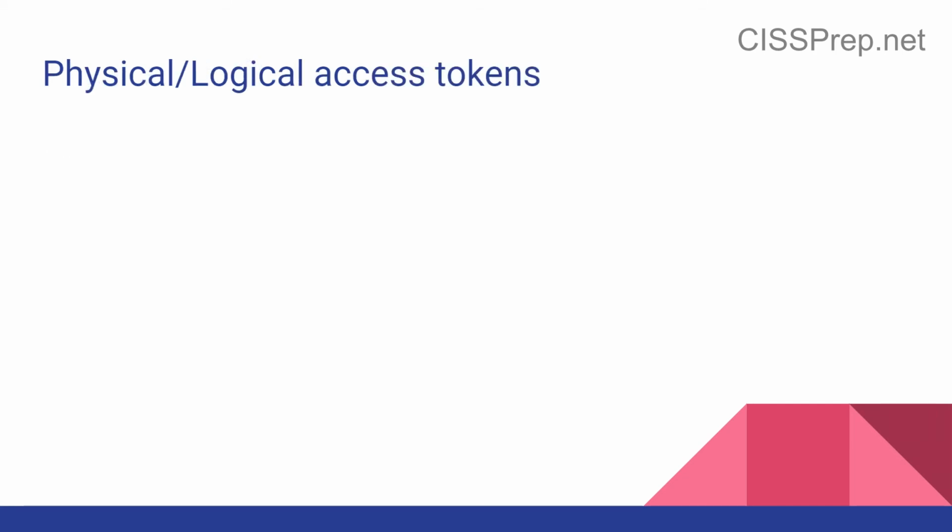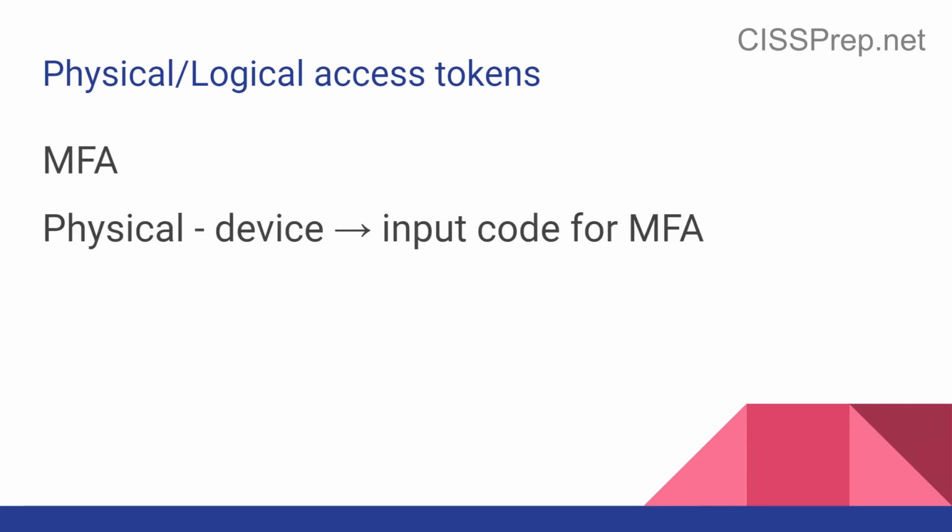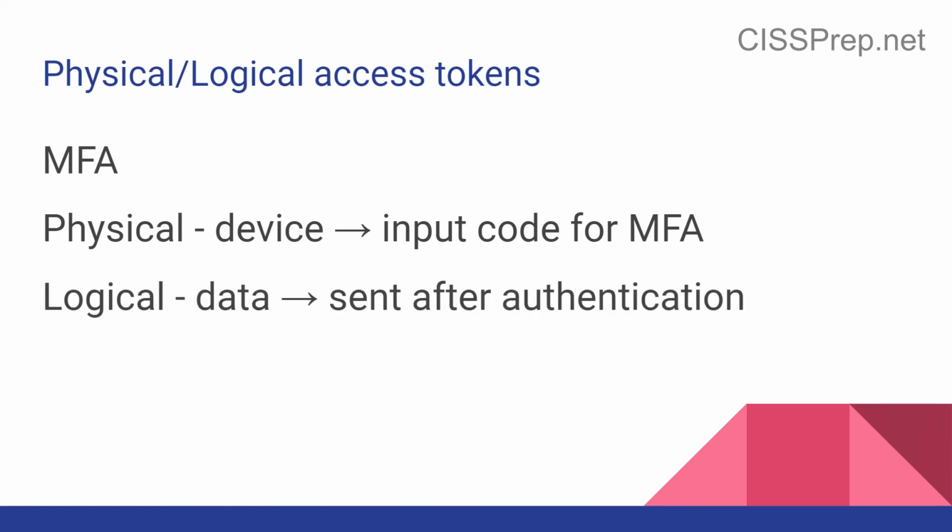Moving on to access tokens, we have both physical and logical, which are part of multi-factor authentication. Physical tokens are devices that generate one-time codes and are activated through a second action, whether it's the push of a button on a device or through swiping or inserting the token into a reader. A one-time pad generates a new code on both the server and the user's device. Software installed on a mobile device that generates the code would be included in ISC²'s definition of a physical token. The key difference between logical and physical access tokens for the CISSP exam, to put it simply, is that physical tokens are used for the actual authentication of a user, whereas logical tokens are not.